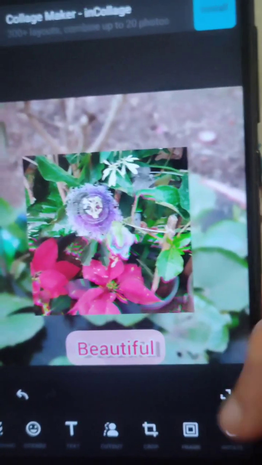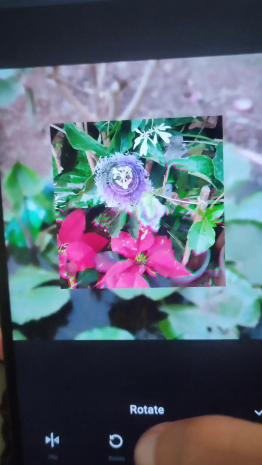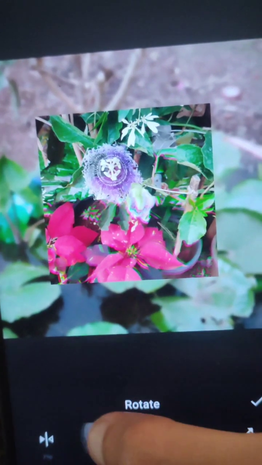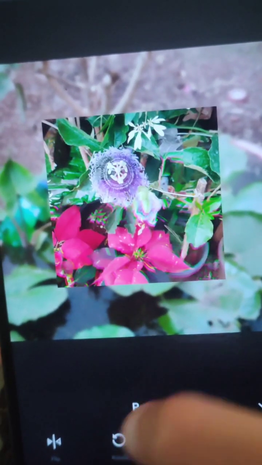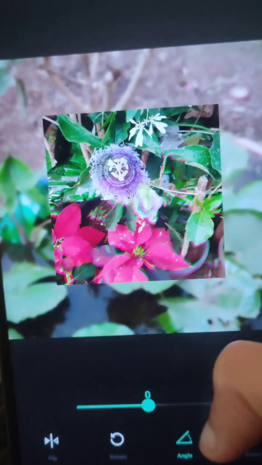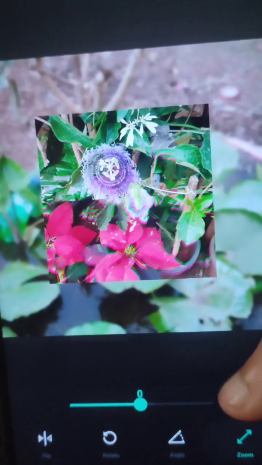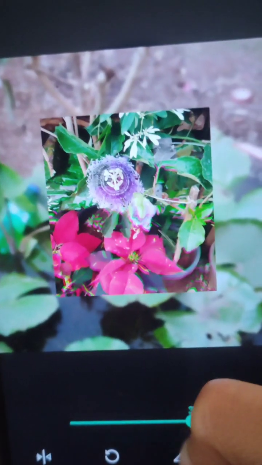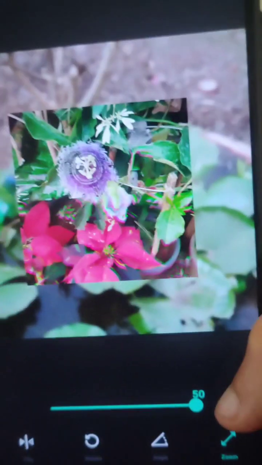Frame is done. You can rotate, flip, rotate. Okay, and change the angle also. If you want the angle to be different, you can change it. And also zoom, you can zoom how much ever you want to.